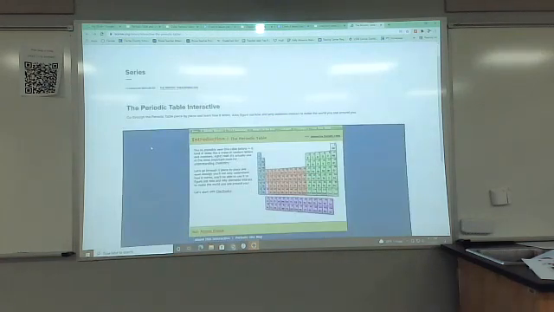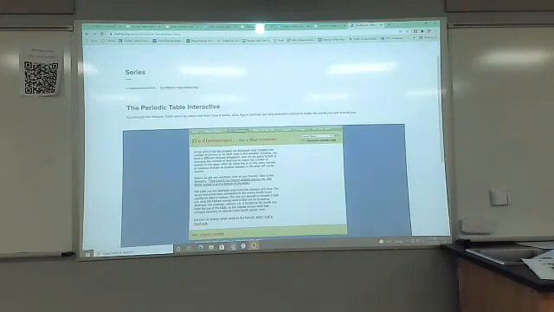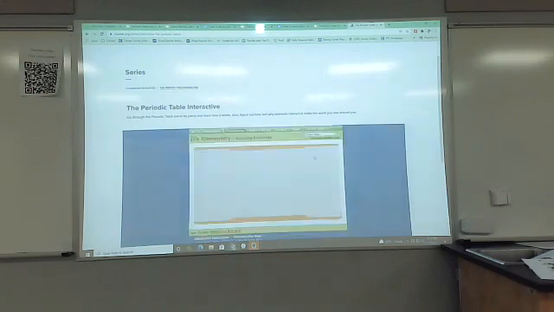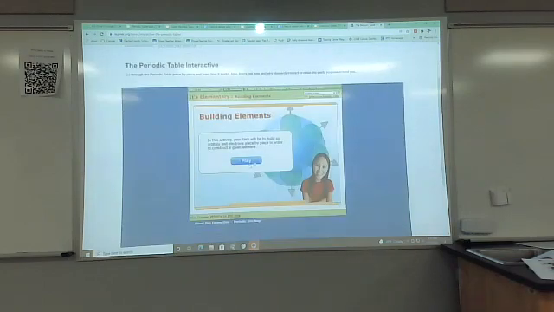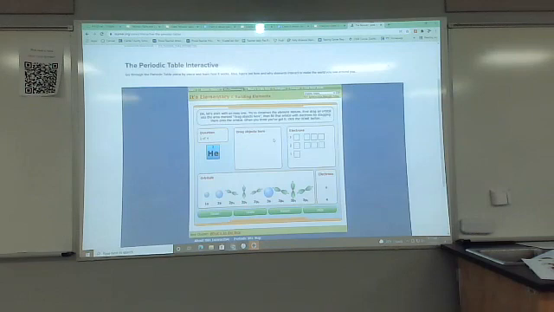Where does it say to go? After I type in the URL, where do I go? Select It's Elementary. Do you see where that is? I'm going to click It's Elementary. Now what? Do you see the drop down menu right here? I'm going to click the drop down and I'm going to go to where? Activity, building elements. You're going to click on that and you're going to click play. This is what it looks like. You're going to start building the items. Are we okay with this? So send one person to go grab your Chromebook and get started.